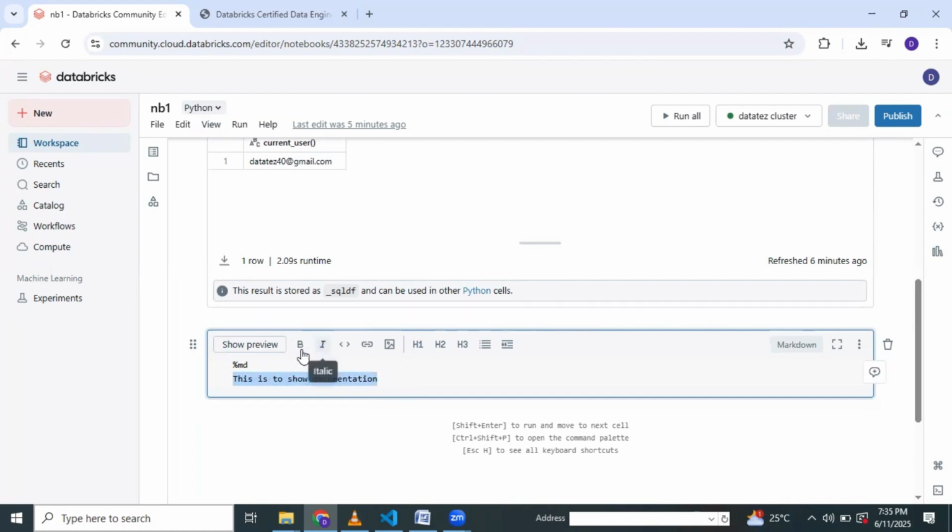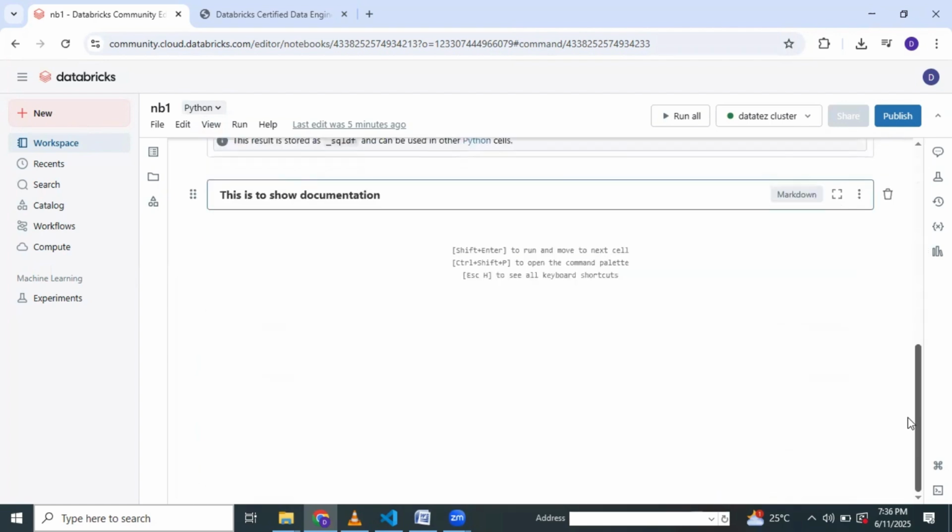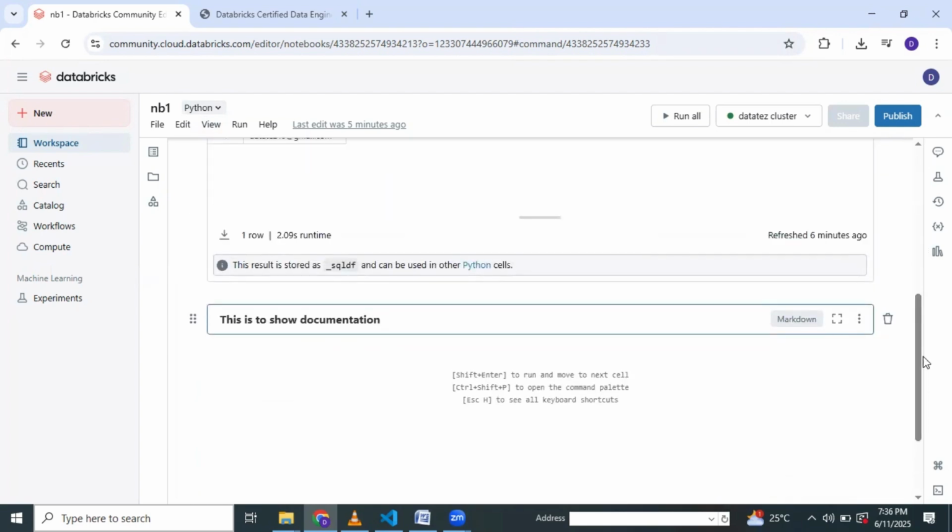Fine, and this is a bit easy nowadays. It is giving us an editor here itself. If you want, you can make it bold, italic, a code block, insert an image, make it a header, all those provisions we have. Now come out of the cell and hit here. You can see that it is being rendered as markup language. This is a markdown cell we are saying, right? So this percent MD, this percent SQL and all are nothing but what we call magic commands. These are the magic commands and they are helpful for writing different language code blocks within the notebook.